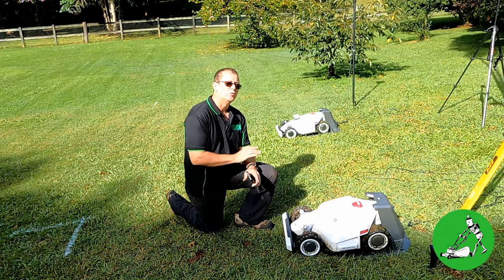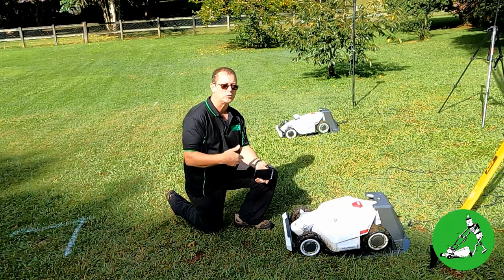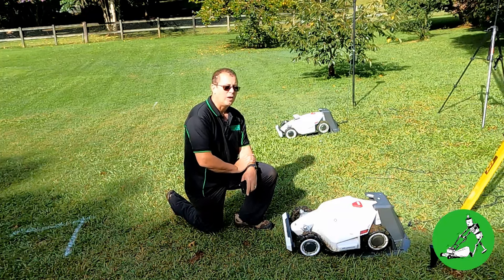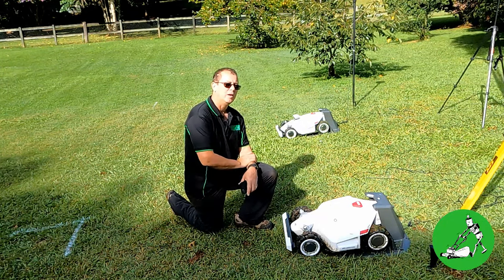So as soon as you start getting into complicated areas where the robot's got to only travel 2 meters before it turns around and goes around trees and everything else, then it's going to come back quite a lot. And you're probably looking at something more like 250 square meters per hour for the Luba 1000 in a complex area.